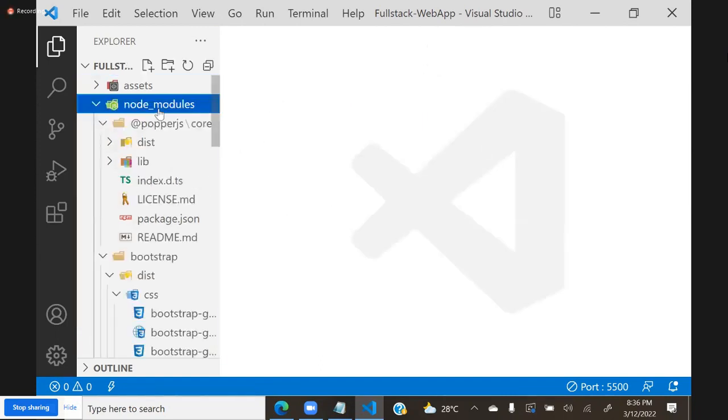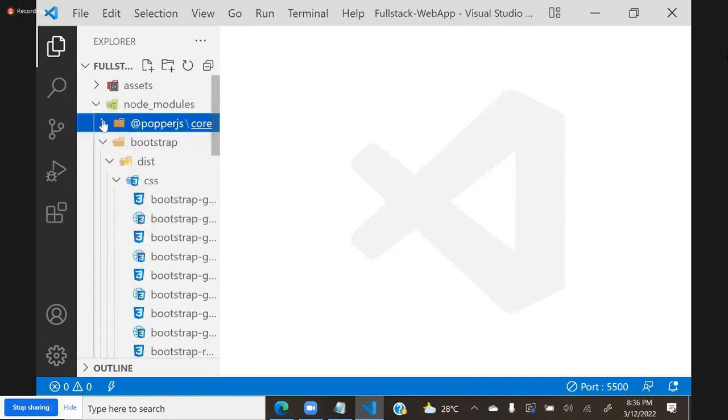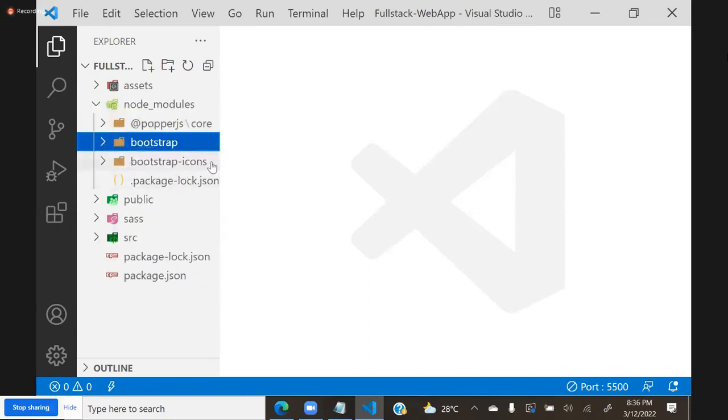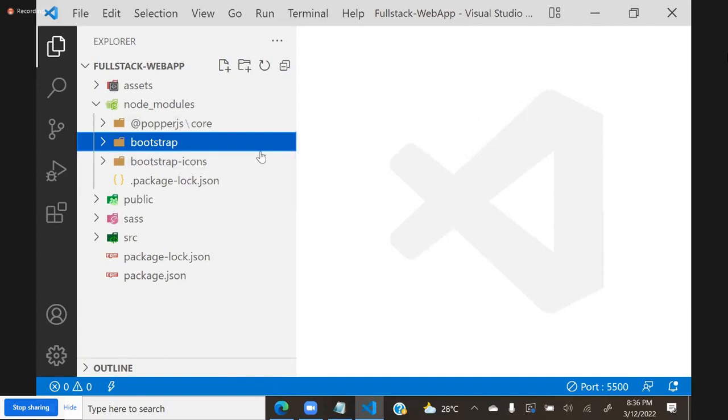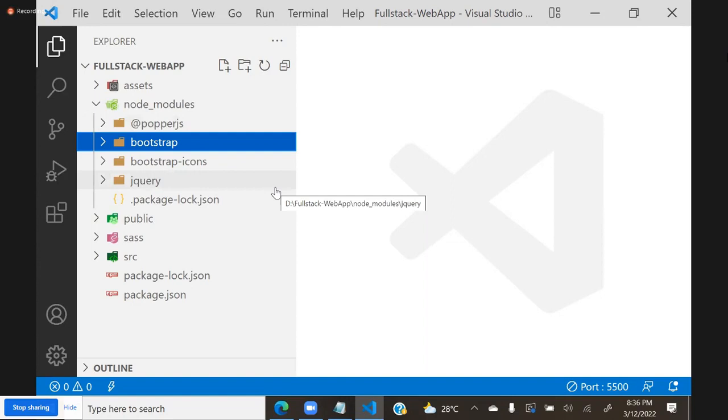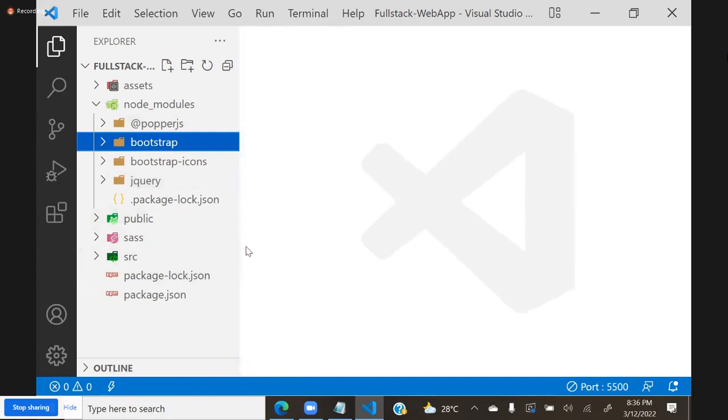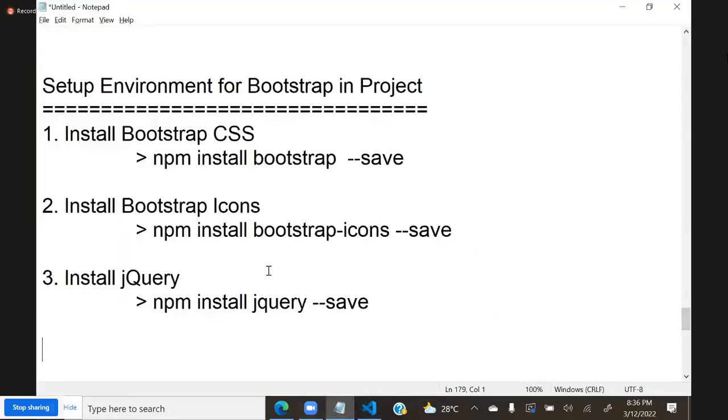Now, very important, once you have done everything, all are present in node modules. In node modules, you will see bootstrap, and you will see jQuery also available there. We have bootstrap icons and jQuery. Popper belongs to Bootstrap only. Later you will see how it works. Initially, these are ready, but what files do we need to keep in a page? Okay, this is ready. That means our project is installed with all this.